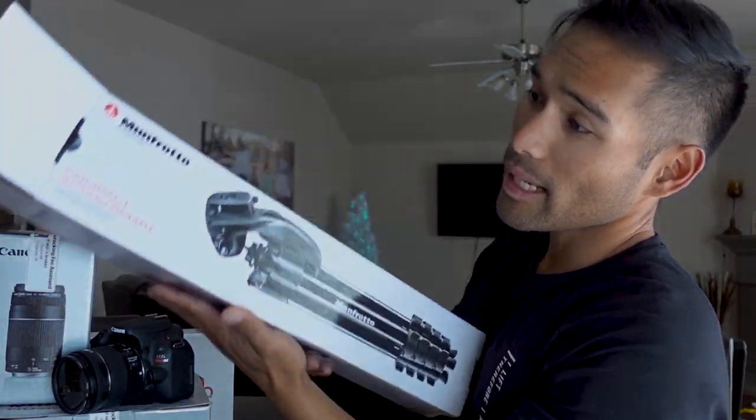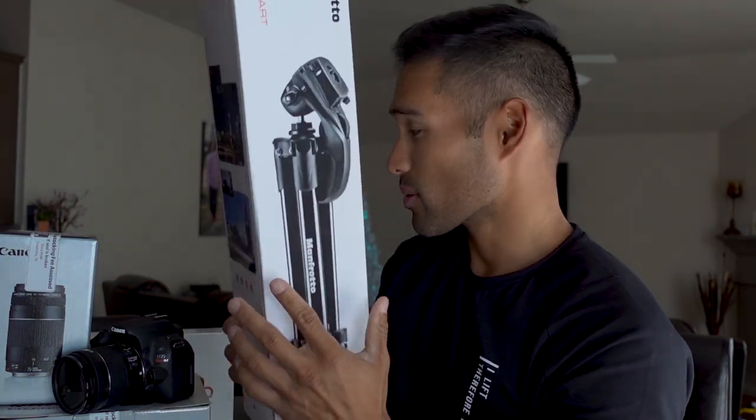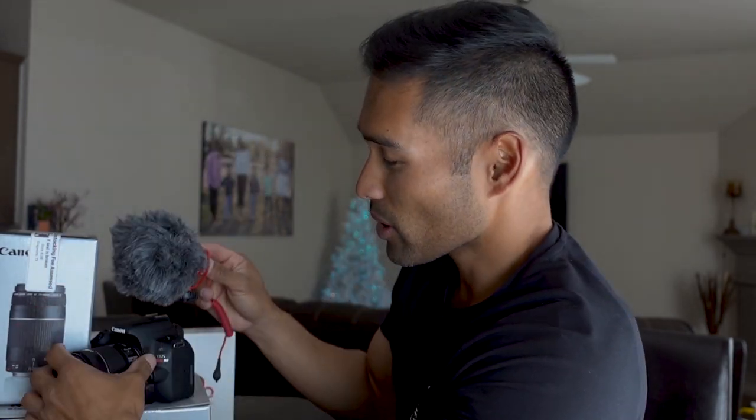I got the tripod, which I'm actually using right now on the Sony. An on-camera mic for recording is a must-have. I noticed there were a couple of times that the mic would get hit and make noise — I'm sure you guys heard that. I'm going to hook it up here and I'm sure you guys are going to hear the difference from this Sony to this Canon. So I guess it's time to switch.